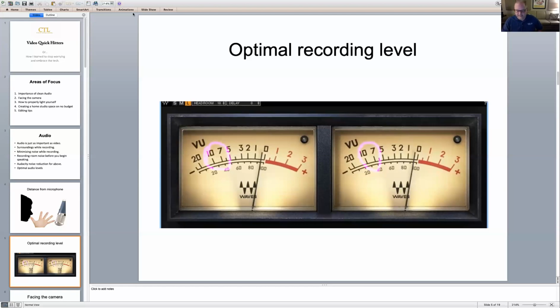But yes, we have a couple more questions. Sure. So one is, with the optimal recording level, for those of us who aren't sure where to see those levels, is there a way to gauge whether we are in the optimal range, staying a certain distance from the mic? So if you have a microphone, whether it's with your laptop, how would you know that you're in the optimal range if you don't have the levels? Let's say in Zoom.